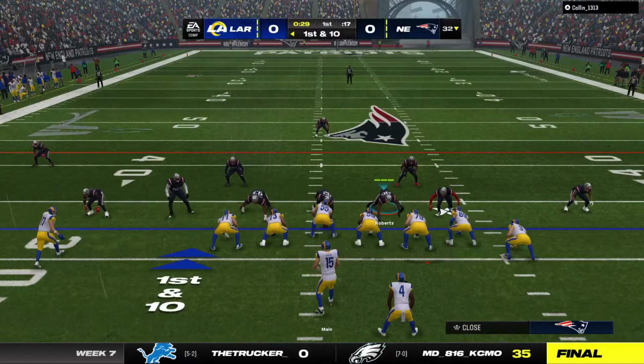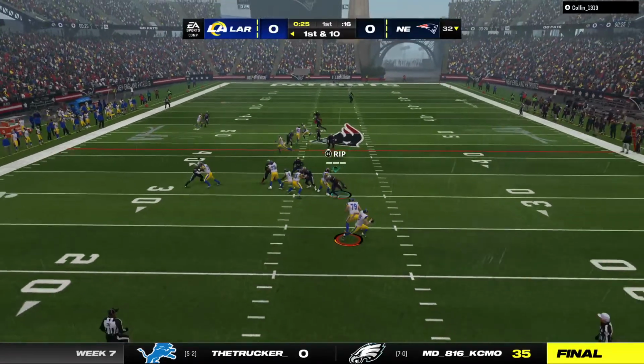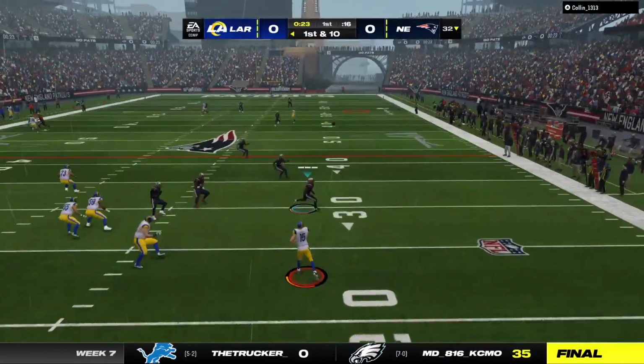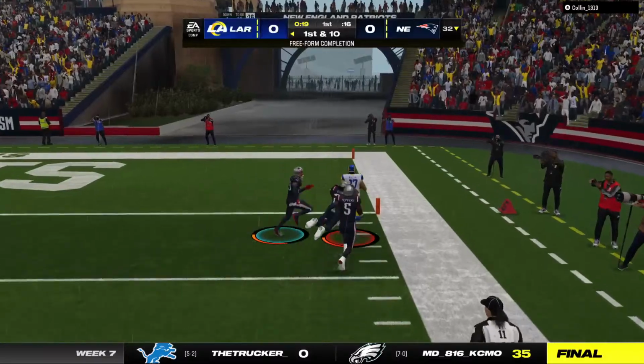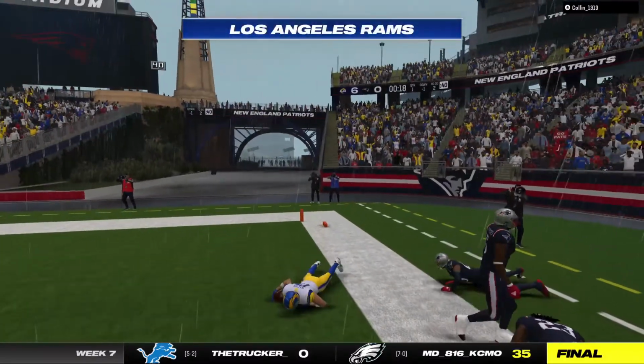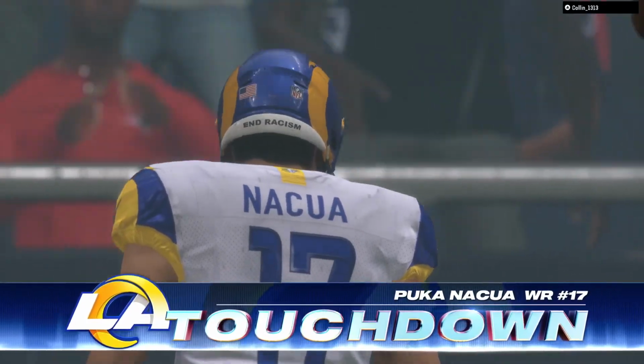But you know how they work on that. They have footballs with no laces. So as soon as you get the snap, you're just throwing the football. You're not trying to find the laces and grip it a certain way. That takes time. Just get the ball and throw it. It's caught inside the 25. Touchdown. Puka Nacua, his 2nd touchdown on the season.